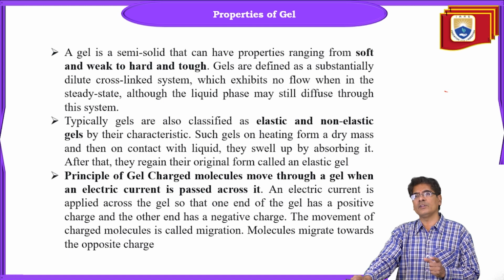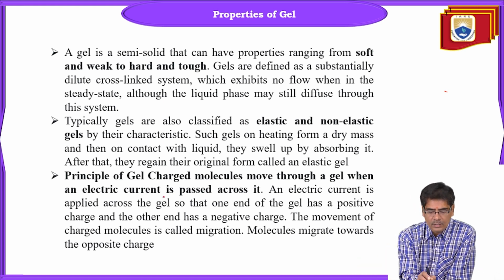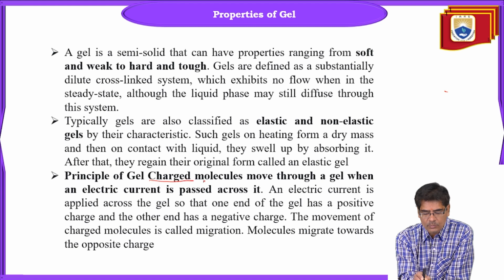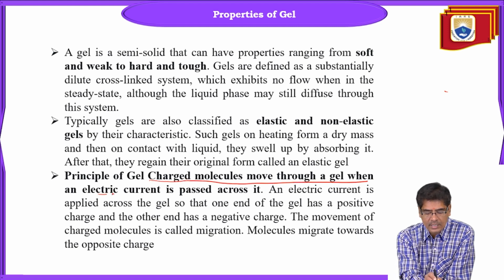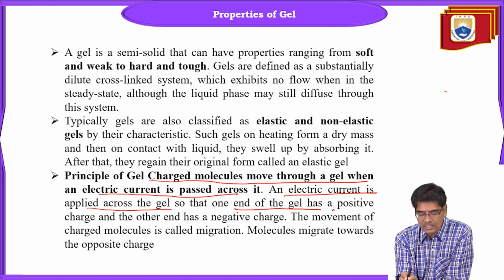Right, that is the properties of gel: charged molecules move through a gel when electric current is passed through it. In what way is the electric current passed? It is given across the gel, so that one end of the gel has a positive charge and the other end has a negative charge.